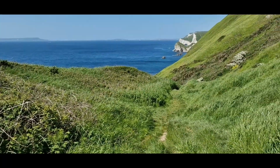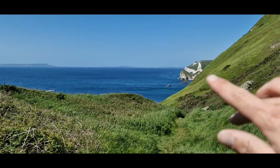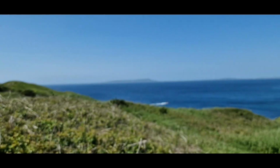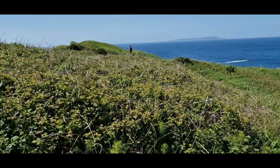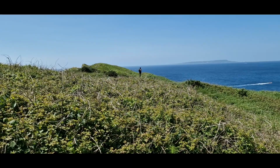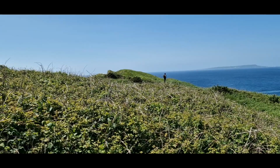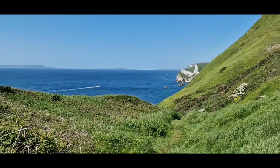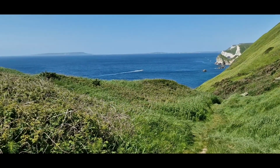So continue on down the path, you get this beautiful view. You've got St Oswald's Bay and a beautiful long beach heading all the way along there. You've got Weymouth off in the distance and Portland across there. And there's two paths here. You need to continue straight on down, but there is a path up there which you can walk up, where Jackie's off to at the moment, having a look around. Nice view, just be careful to don't go near the cliff edge. It's quite dangerous, and there are landslides and things happen. So we're going to continue on down now, and I'll show you when we get to the next part.